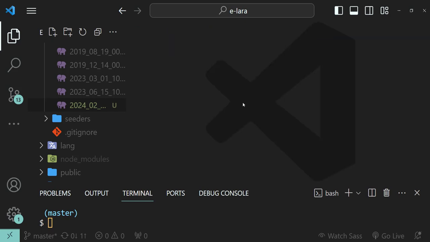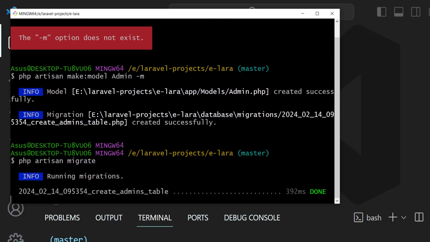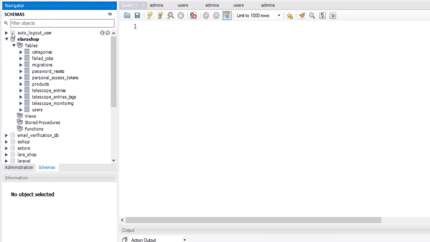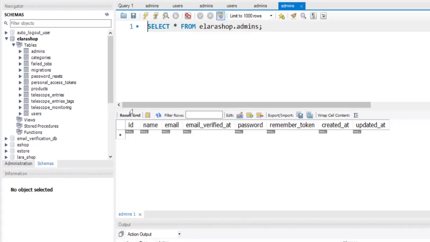Okay. Now both the admins table as well as the users table contain the same structure, or shall I say schema. Okay, so to migrate this file, the command is php artisan migrate. Since we had only one migration that was recently created and was not migrated, only one migration took place. Now let's verify in the database table. Okay, eLaraShop, let's refresh this. Now we have this admins table: ID, name, email verified at, password, remember token, created at, and updated at. Same as we have in the users one.